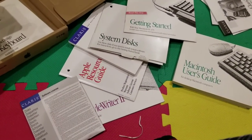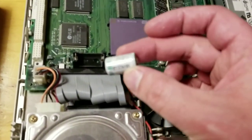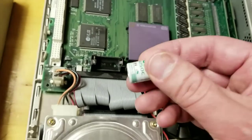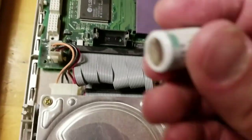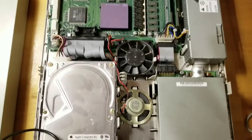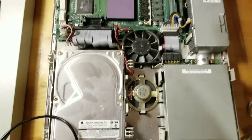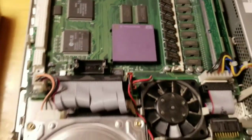We'll go and check out that battery. As expected, this is the little battery - completely dead. I checked it with a multimeter. It plugs into this little spot right here, so I have to get a hold of one of these. But that's the inside of the computer - very clean, very nice, all parts intact. There's an Apple hard drive. Looking at the processor, it appears to be the stock one - it wasn't upgraded to a PowerPC or anything like that.